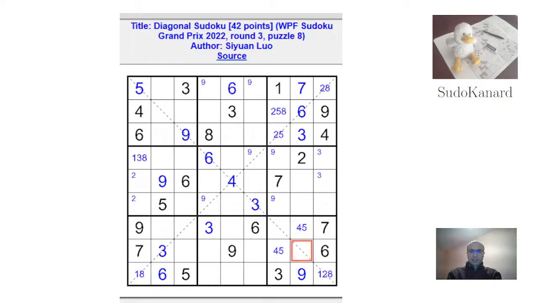And now 1, 2, 8 is here, so this is 2 or 8. This is 1 or 8. On this column, we get a 2, 5, 8 triple in those cells. So this can't be a 5, that's a 4. This can't be a 4 because of this, so we get a 4 here, and this is 1 or 8.